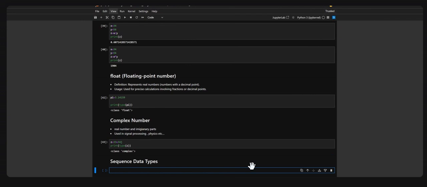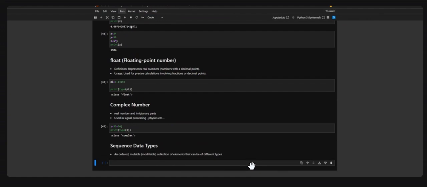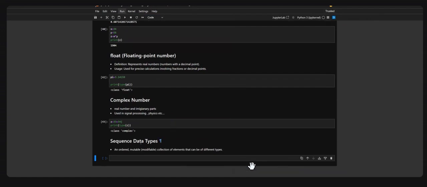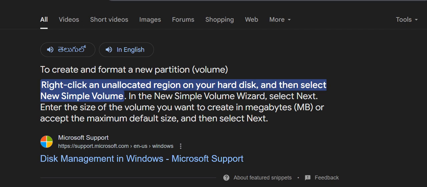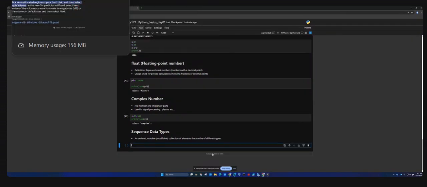So a sequence data type is an ordered, mutable collection of elements that can be of different types. Now, how do I define it?